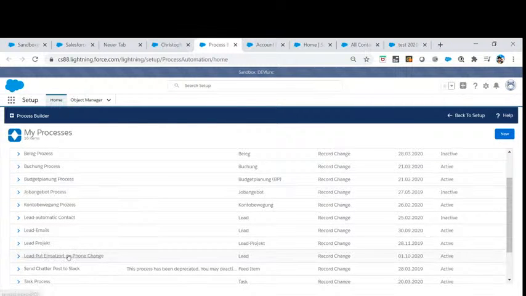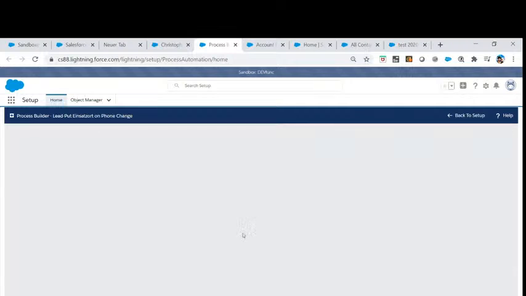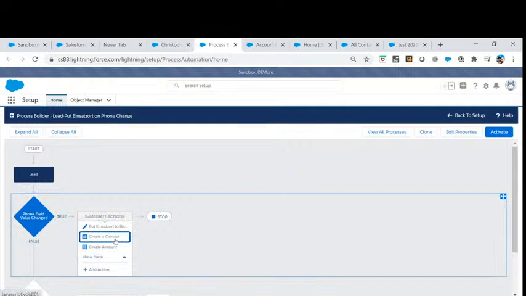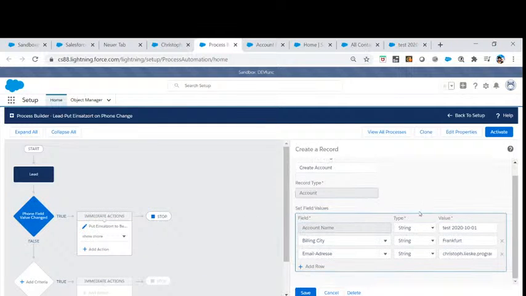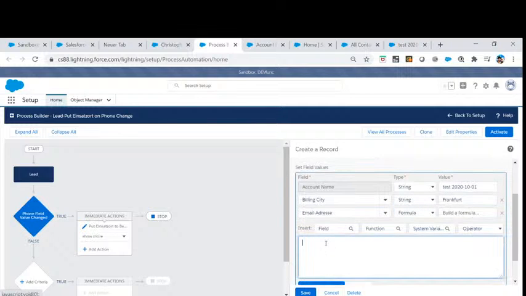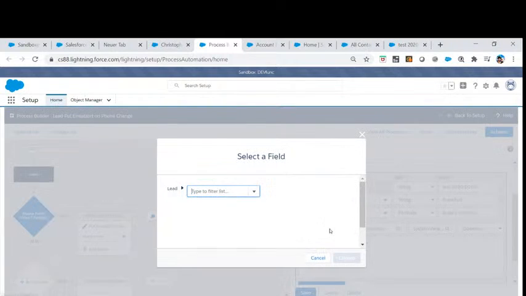And after refreshing, we go in there again, and we go to the account, and the account needs to be a formula, and the formula is like we have this one, Christoph.lieske.programming plus something. It's gonna be the now value of here.